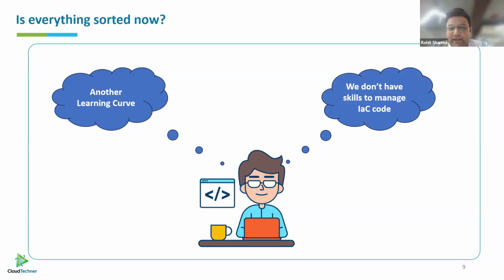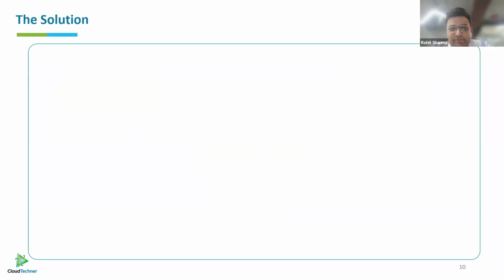They might worry that their current expertise in languages like Python, Go, JavaScript, etc., is insufficient for effectively utilizing Terraform or other IAC tools also. This feeling can stem from a fear of falling behind or not being able to meet the expectations placed upon them. So what is the solution?